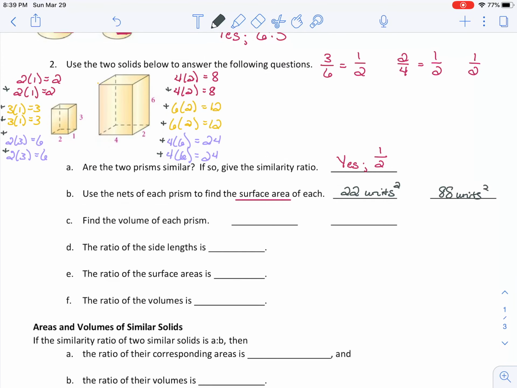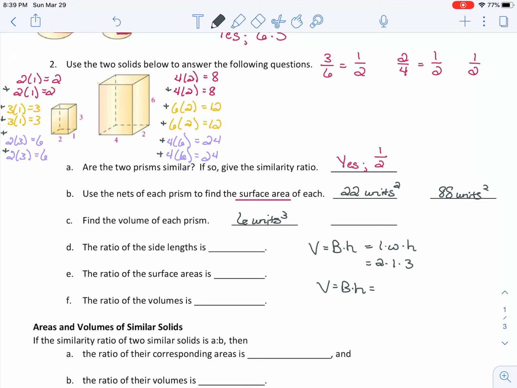Volume of each prism is not something you should have done in middle school. It's something that you should have done when we talked lesson 2. However, we'll go through it anyway. You take the area of the base, whatever shape it happens to be for a prism, times the height. Since these are rectangular prisms, it's the really familiar formula, length times width times height. So for the smaller shape, that's the 2 by 1 by 3. So we get 6 cubic units.